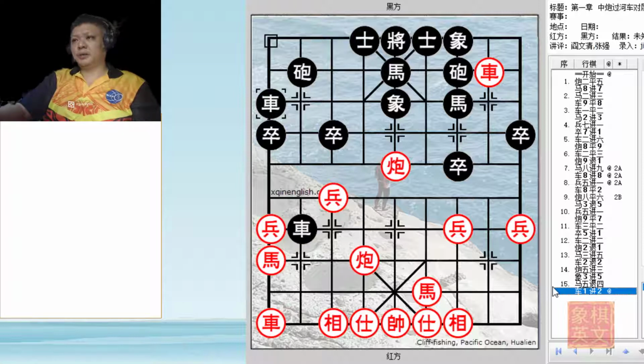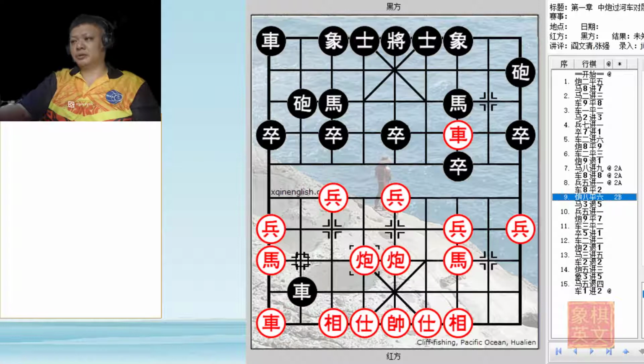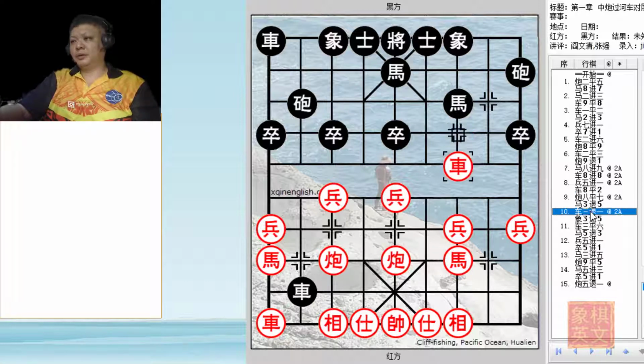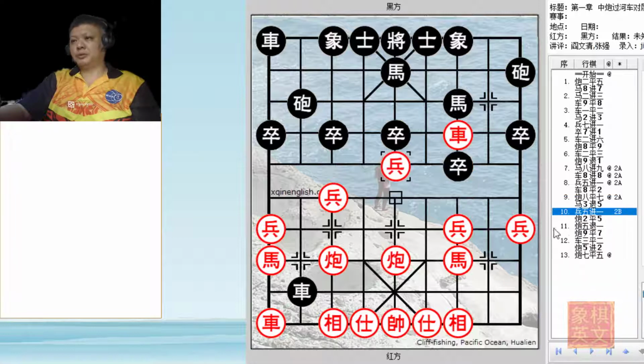He will now be attacking. So that's why C8 equals to 6 is not a good idea. Instead, C8 equals to 7 has been proven to be comparatively more powerful. H3 minus 5. And red would retreat his chariot to capture the pawn. Another possible or plausible option would be to play P5 plus 1.